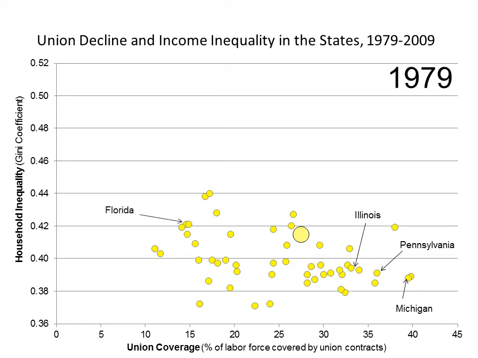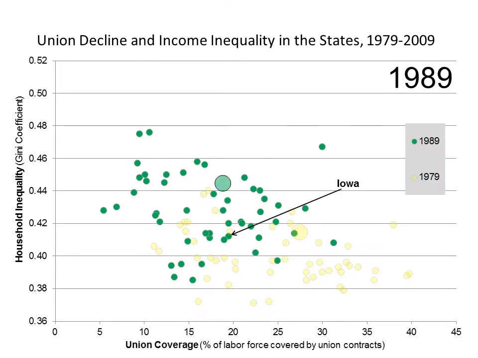The bastions of the right-to-work South combined low union density and high inequality. Iowa falls here, with union coverage a little higher and inequality a little lower than the national rates. Over the next 10 years, there was a profound shift towards lower union coverage and greater inequality. Nationally, union coverage fell to under 19% and inequality worsened. State ranks still varied, but moved in the same dismal direction.